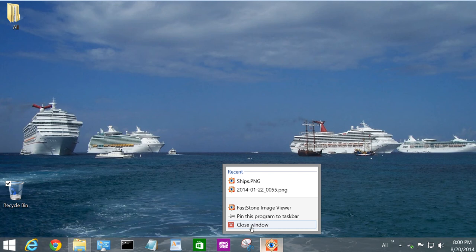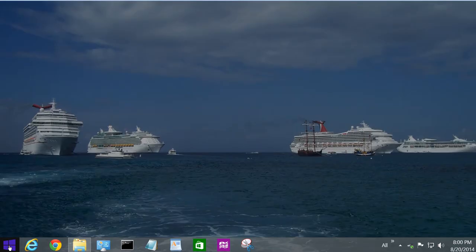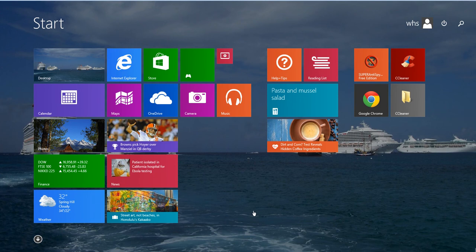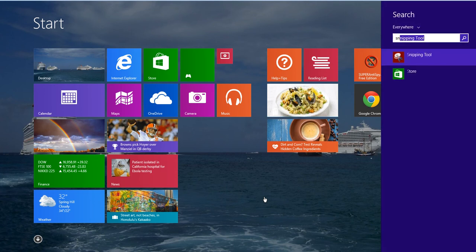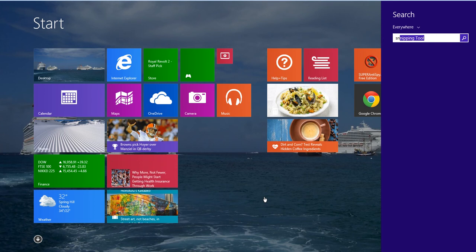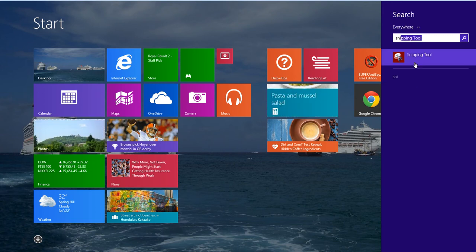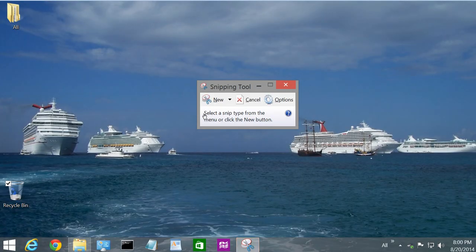And we didn't close this one, so let me just close this. If you want to just do it once, you can also do it a little bit differently, just for showing. Again, you click on the Start, or you can also push the button on your keyboard, and you just put in Snipping Tool. And in fact, you only have to put in SN or SNI, and Snipping Tool is already there, and you click on that all the way on the right top, and the Snipping Tool should come up, and see, it's up.